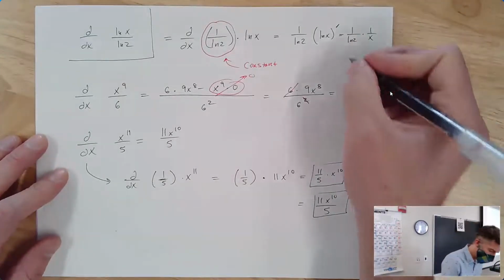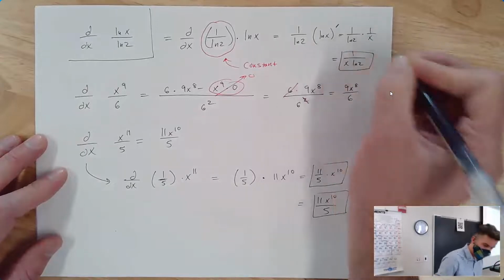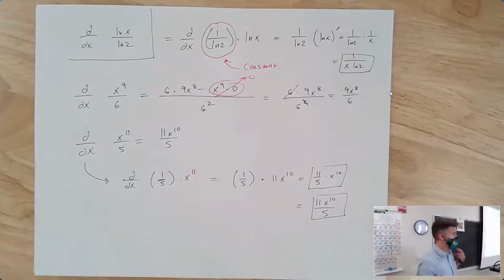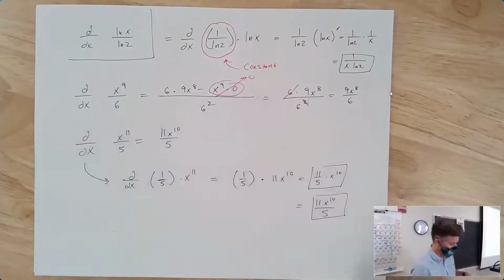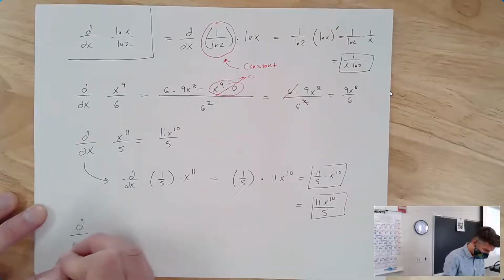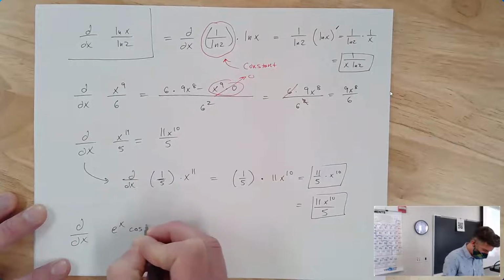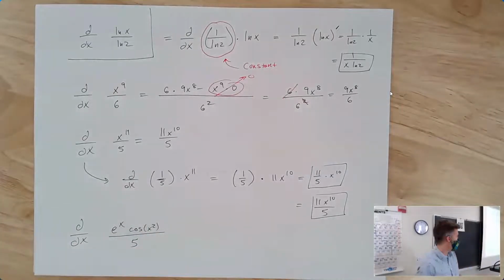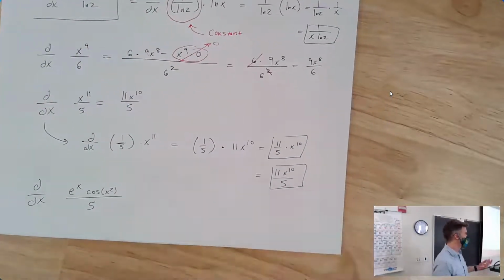And then we write it typically as 1 over x natural log of 2. And I would encourage you all to apply this thinking in general, not just for this, but for anything. If you ever see a problem where you want to find the derivative of, I don't know, e to the x cosine of x squared over 5, I don't have to use the quotient rule here. The bottom's just 5. It's just going to stay 5.